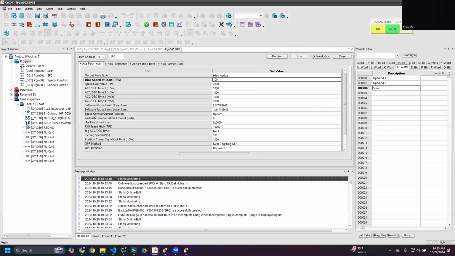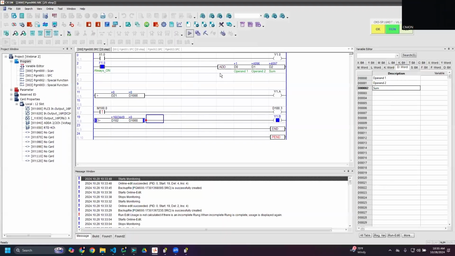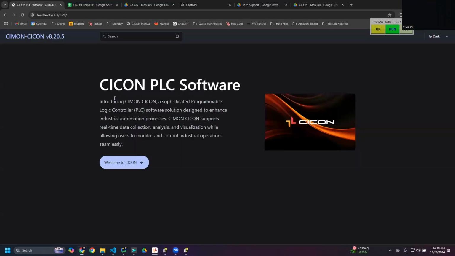So that covers this section of CICON a little bit more advanced, kind of going through the help file and reading these tables, as well as some extra helpful tips for the ladder logic that we can see here by hovering over for Modbus addresses, as well as some theme designs and designer settings for CICON itself.